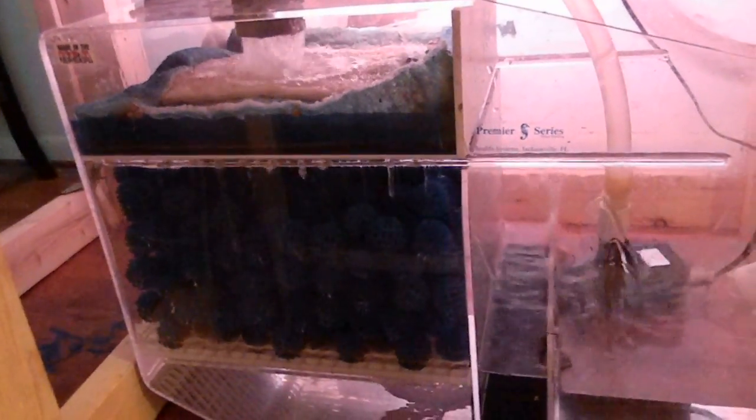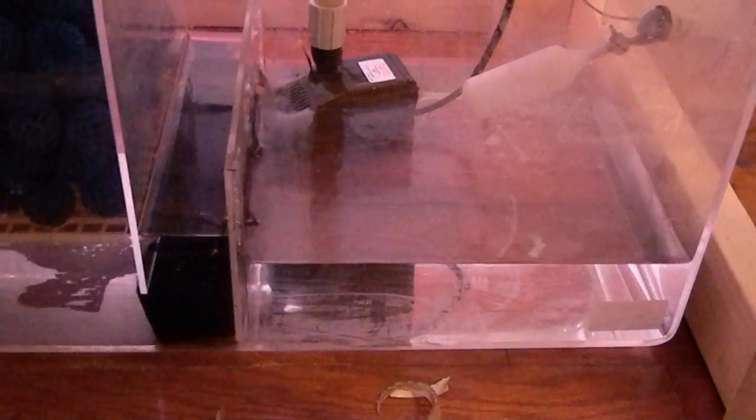This tank, the sump, and everything is brand new to me, and I just got it hooked up. I'm trying to figure out the best way, because I know this can't be healthy for the pump. Okay, here we go. The overflow is completely full with water, and now you see the pump draining the water out. Sometimes it drains a little bit more than that, but most of the time, that's as far as it drains.